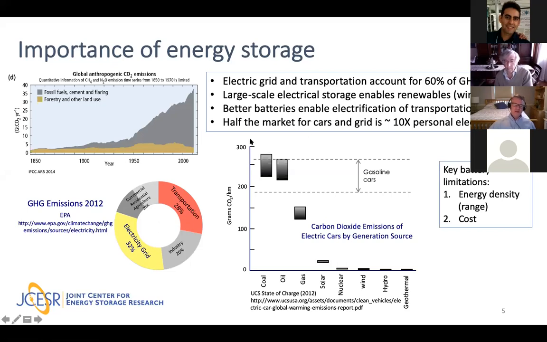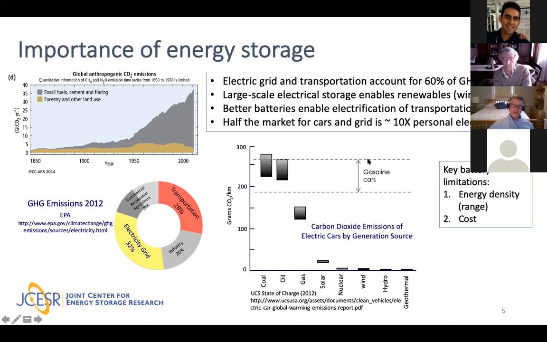Now, during our presidential campaigns, one of the candidates who I respect a lot said, I'm just going to push to completely electrify our cars. We're going to have all electric cars. And my point is that's not enough, because on this plot, you can see grams of CO2 emitted for electric vehicles, depending on where the source of your electricity comes from. And here's the range of gasoline-powered cars.